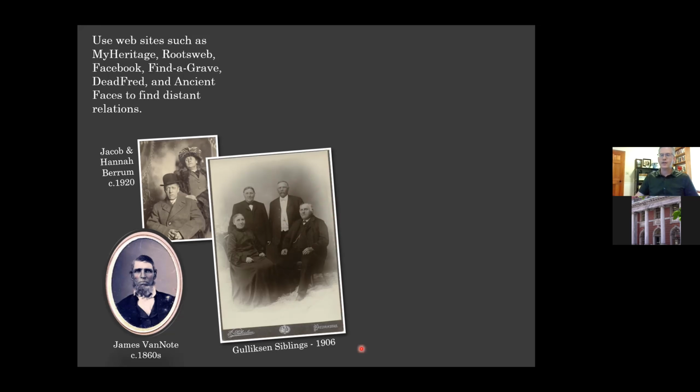Well, it turns out that cousin Lars, who I got in contact with, had a copy of the exact same photo. With his and mine put together, we were able to identify who everyone was. And it turns out it's siblings. It was taken in 1906, and we know that because this one had moved to the United States, and in the Ellis Island records, we know that he went back to Norway in 1906 to visit family. So it was fantastic to know who these people are. Another example of identifying photos that you think will never get identified.